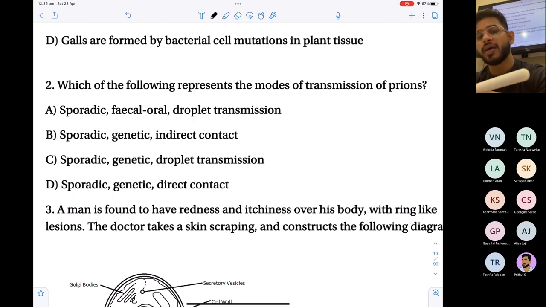And can you tell me, why do we still not have a cure for prions in 2022? What's the rationale for that? Any ideas? You guys should be asking me these questions, right? Why do we still not have a cure for this nasty disease that causes symptoms like dementia? Think about it. One of the worst ways to die is never being able to sleep. Fatal familial insomnia is a prion disease that does just that.